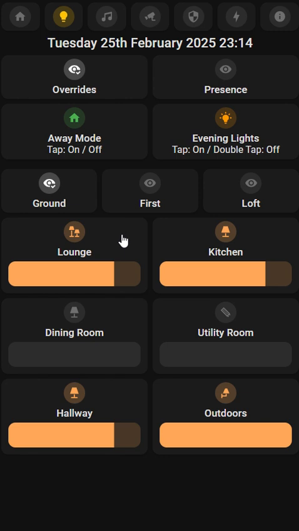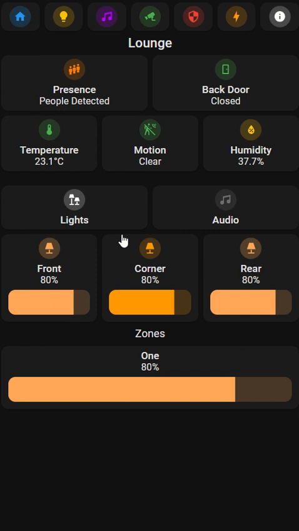If you want to actually jump into the room itself, if you double tap, it takes you into the actual room, and that allows you to then see the percentages of the lights, and it allows you to control the lights and what they actually do. So at the moment I've got 3 lights in here that are controlled in a single zone. This is zone 1, which controls these 3 lights, but you have the ability to turn lights off and on accordingly.